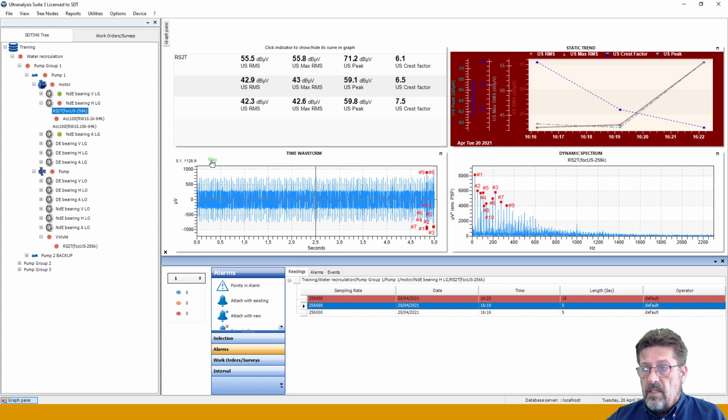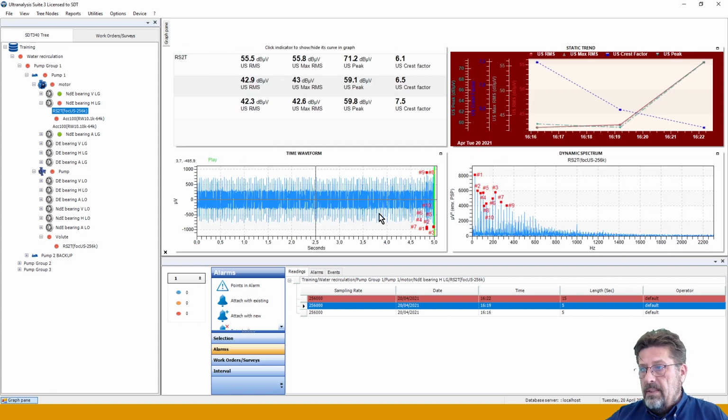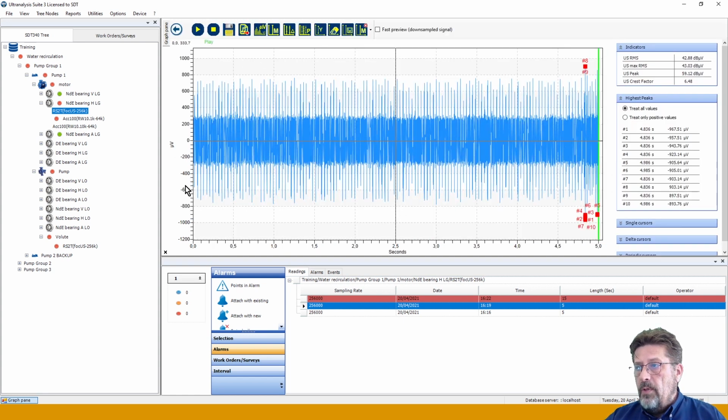Now you have your time waveform. What you can do is, first of all, directly from this menu, you can play it. You can play audio, so if you want to connect the sound and visual appearance of the signal. Then you can enlarge your time waveform by clicking here. So enlarge it, and now you can work with it.